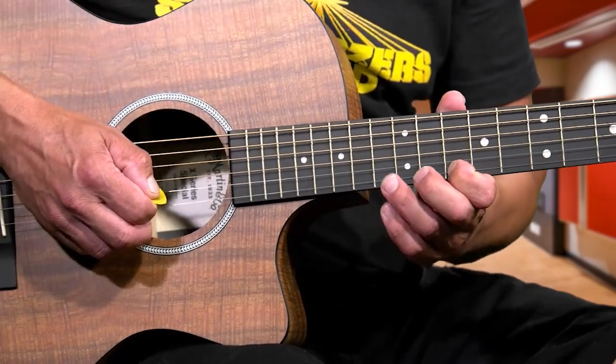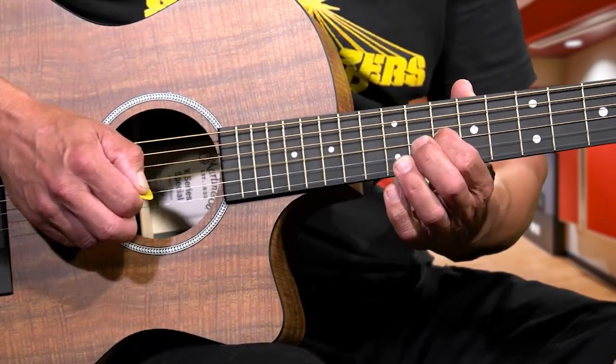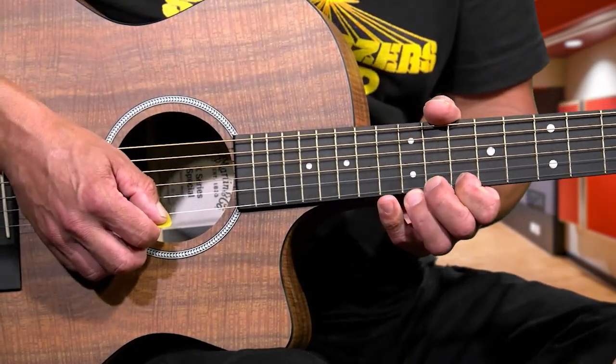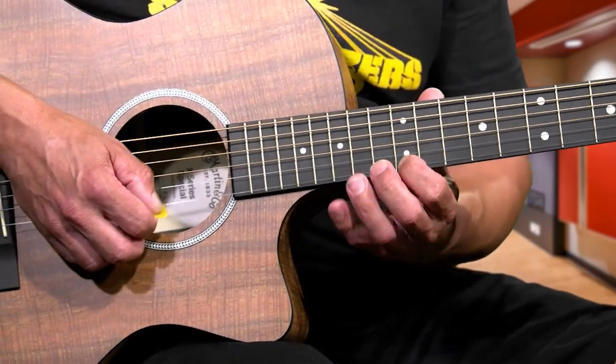Now we're going to move down to the 13th fret on the second string, and then to your 12 on the third string, and then 10 on the third string, and then back to the 13th on the second. So the last part's going to go, from the 12, 13 to the slide, you're going to go 12, 13.